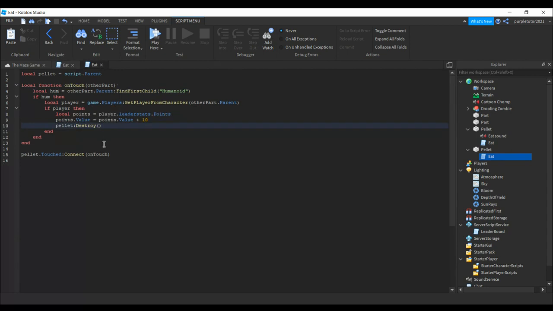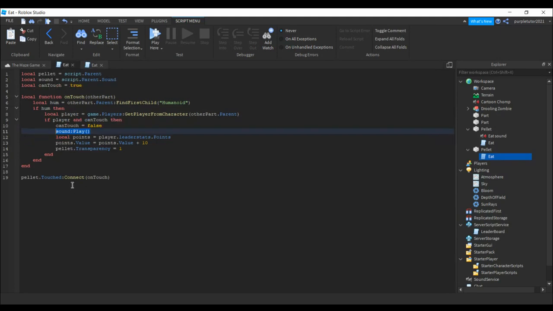Now, in this case, if you use sound.play and then immediately after that you use the pellet.destroy function, then your sound clip will be destroyed even before you hear that chomping sound. And that's why it is important that you use pellet.transparency equal to 1 instead of the destroy function to make the pellet invisible instead of destroying it completely. So make sure that these are the changes that we have done when we add sound effects.